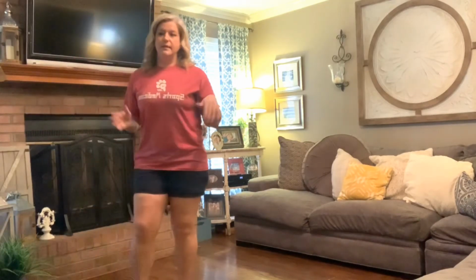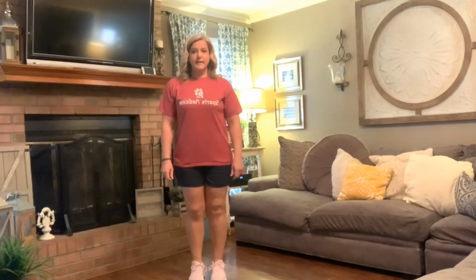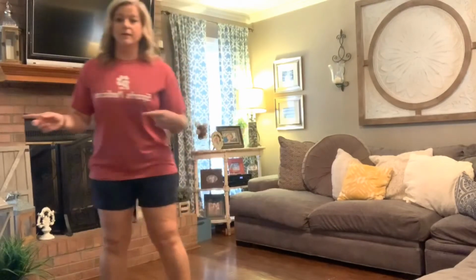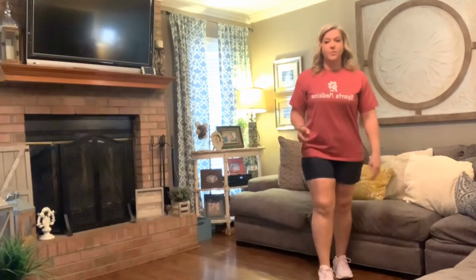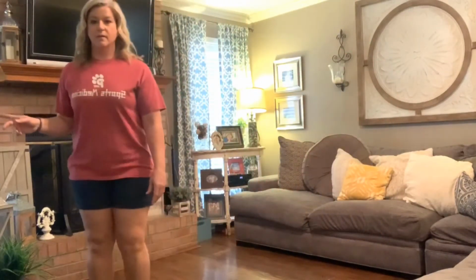Let's do that all together, all those movements, okay? 5, 6, 7, 8, walk it to the right. Now move it on up, move it on up. Walk it to the left. Let's do that again from the beginning. 5, 6, 7, 8, walk it to the right. Now move it on up, move it on up. Walk it to the left.